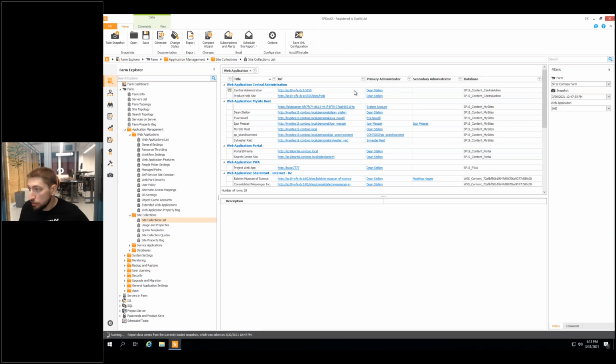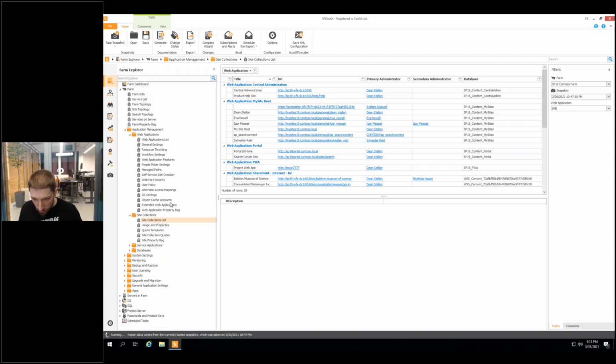But what's also important is to see all the administrators. So maybe later on we will see if I discover that some of the site collections are not really used, maybe I can contact that administrator and see if this site collection can be, for example, deleted and I have less things to migrate or upgrade.